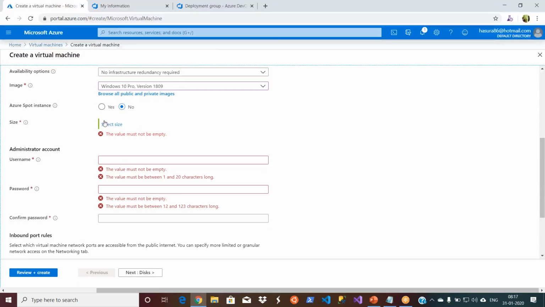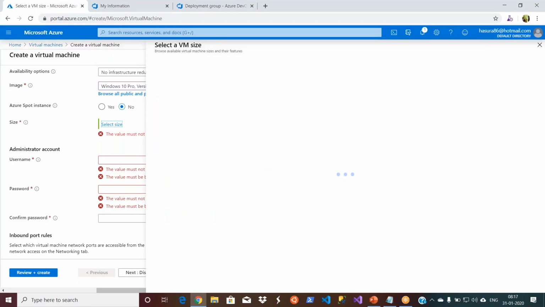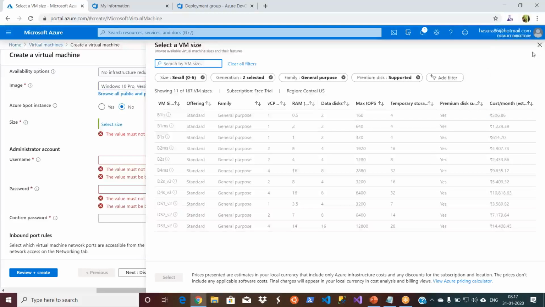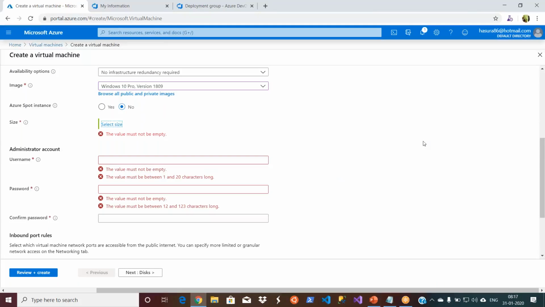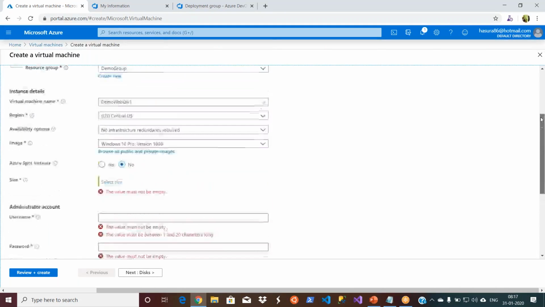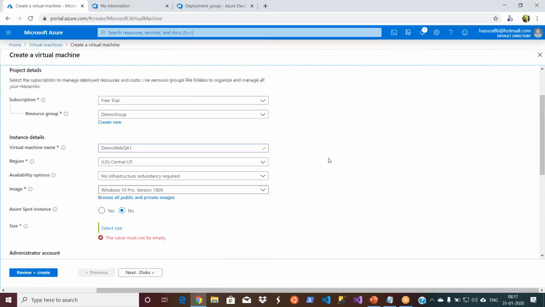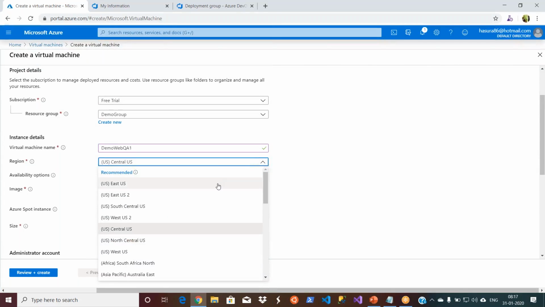Now, let me select the size. There might be some free trial issues. Let me change to US East.